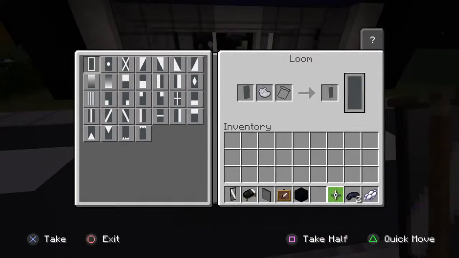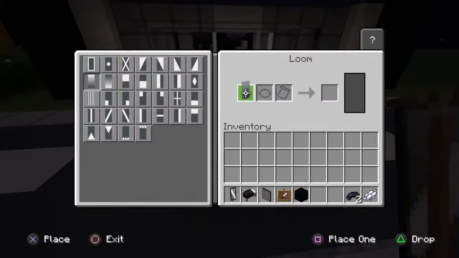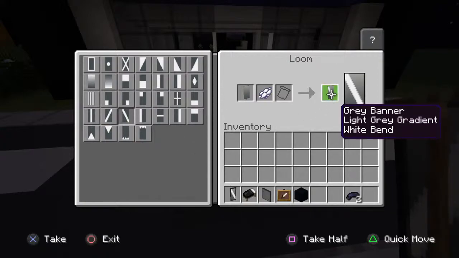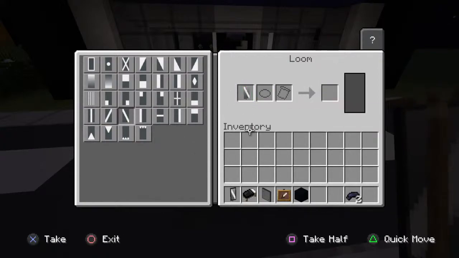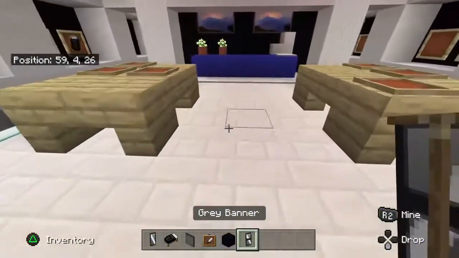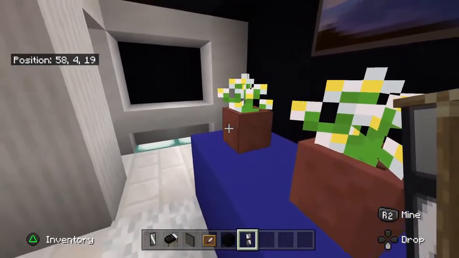I'm going to make another version of this banner, so I'm going to make a tablet version. There we go. Throw this back in here, black dye through the middle. Boom. And we can also clone the other banners, so we can just grab that back anyway.